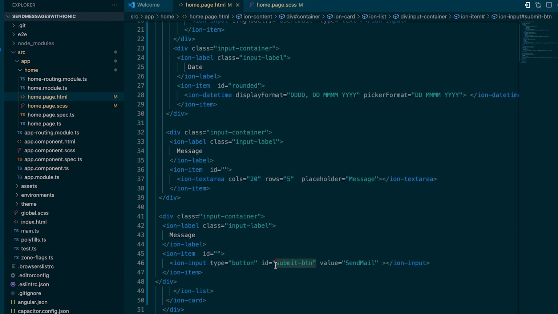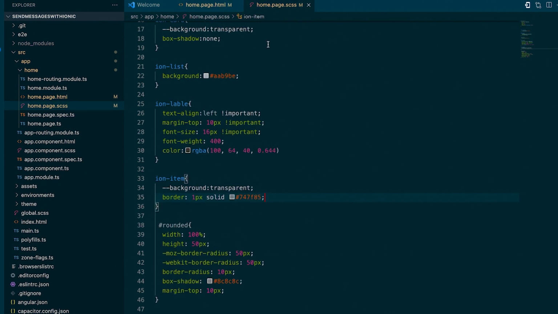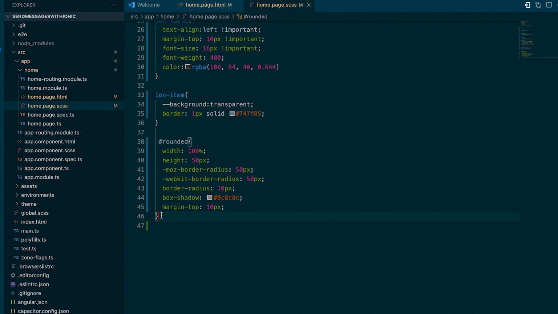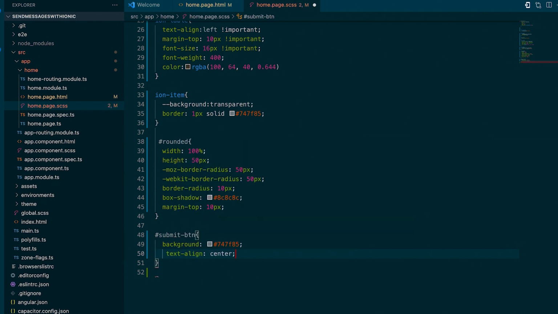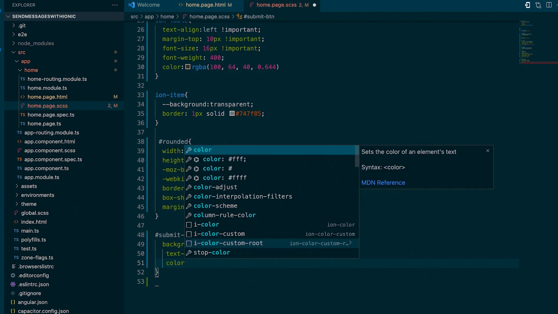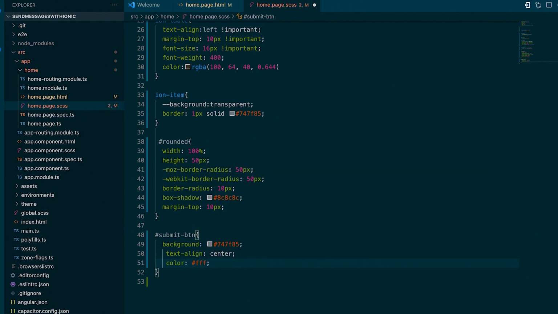So we'll copy this ID right here. We come down here and say, okay, now we'll give our background that color, our button. Then we'll text align center, and also we'll give it a color of white, that one.